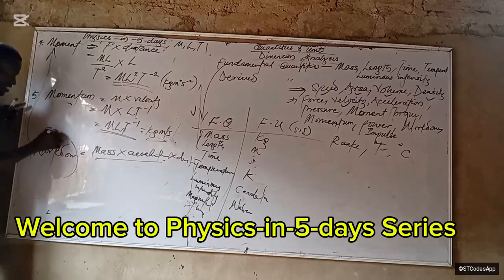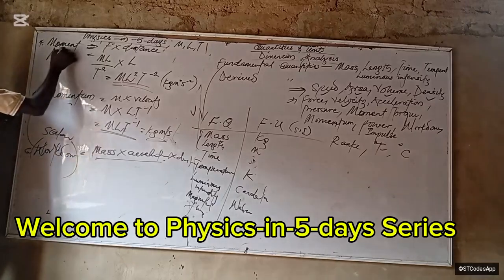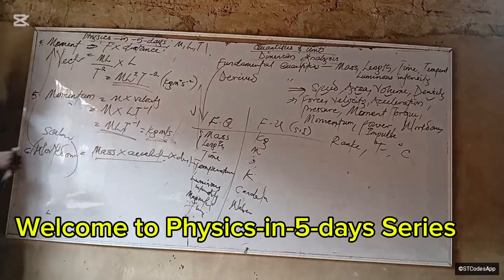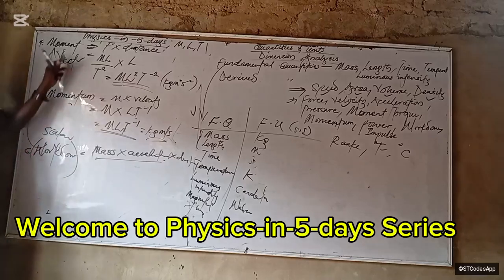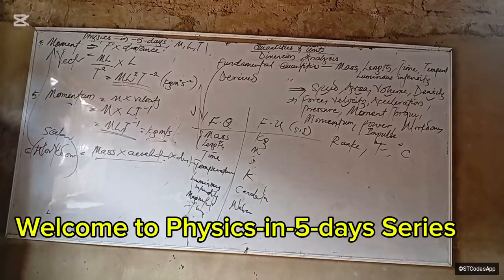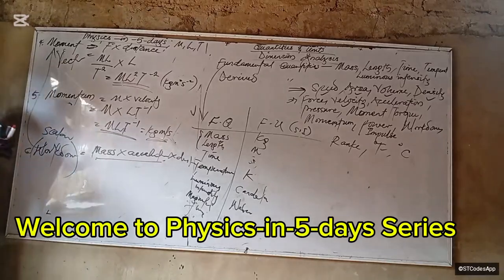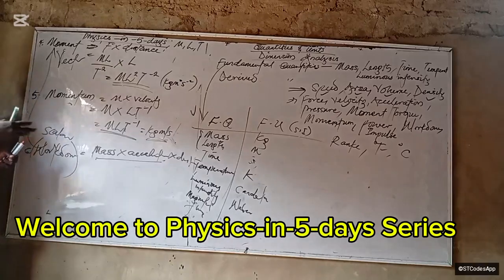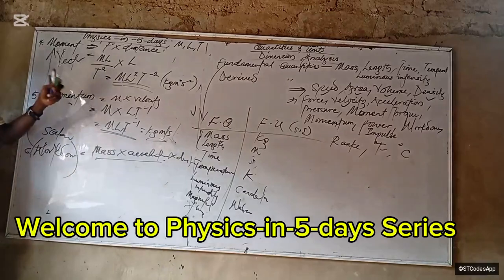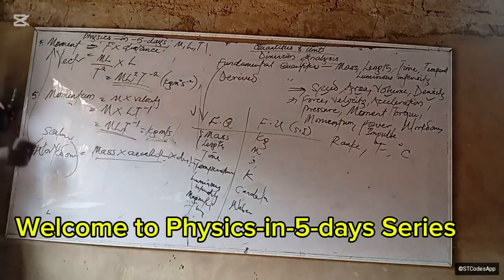Work done is what? Scalar. Moment is what? Vector. Don't forget, when you get to vectors and scalars, I'll give you that mnemonic. But work done is scalar, this guy is vector. Another difference is that work done is just force acting over a given distance. They're basically the same, but this one has to be a turning effect. Is that okay? All right.